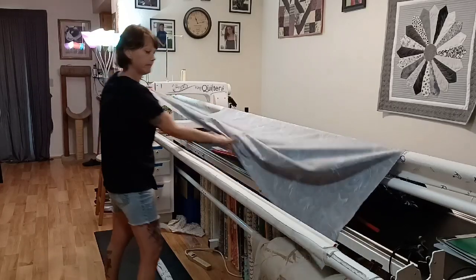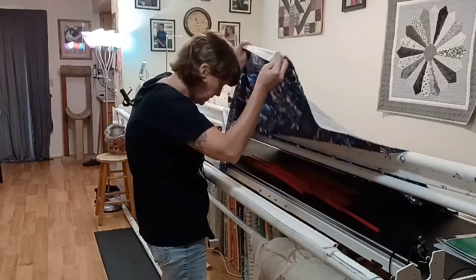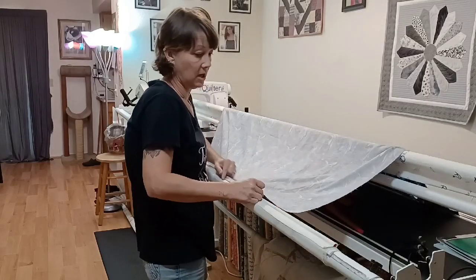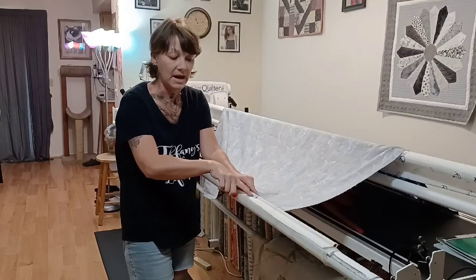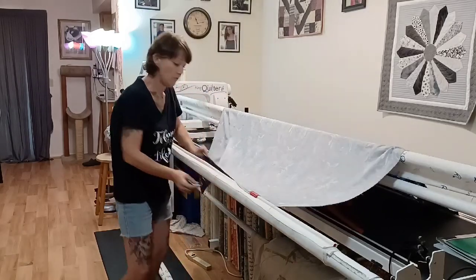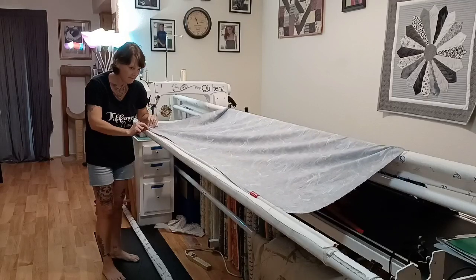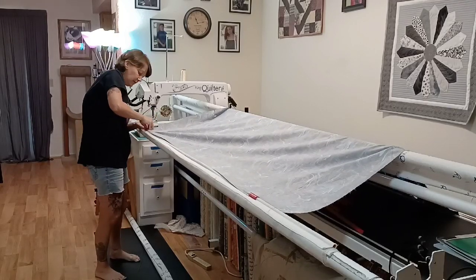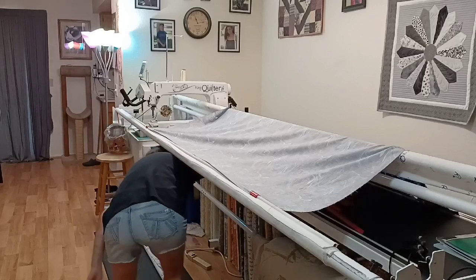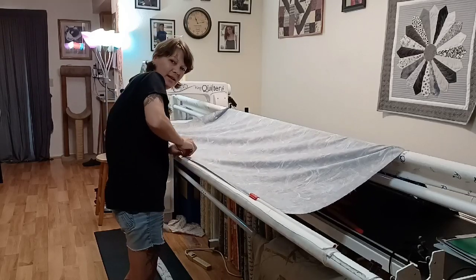We're going to grab our end and stick it right here over this bar — and it's going to fall a bazillion times, so that's where these little guys come in. Your quilt top is taking up the whole frame and you want it to work. Line the backing right up to the line that you created when you sewed your seam. Come over to the other side, grab another tiny little guy, and do that same thing — line that fabric right up to that line and temporarily hold it in place. Grab a third one if you need it, because we're just temporarily holding it because it's so big and really hard to control.